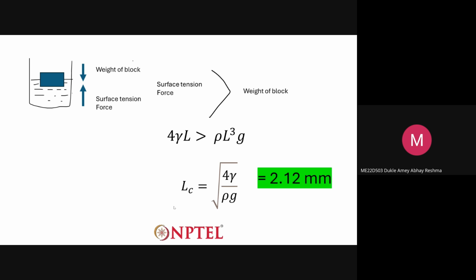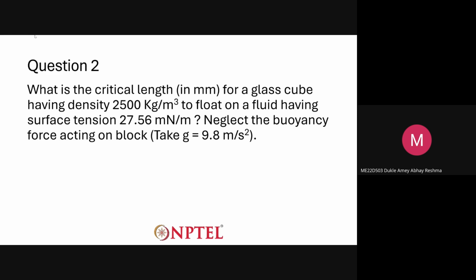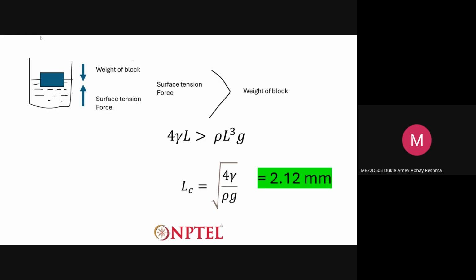So, taking a free body diagram, we have a block of metal or something which is floating in a liquid with a very high surface tension. Normal surface tension of water is like 1 millinewton per meter. So we have 27 millinewton. Now what is happening? Surface tension is the force that the liquid exerts to go up, right? And the weight of the block always comes down.